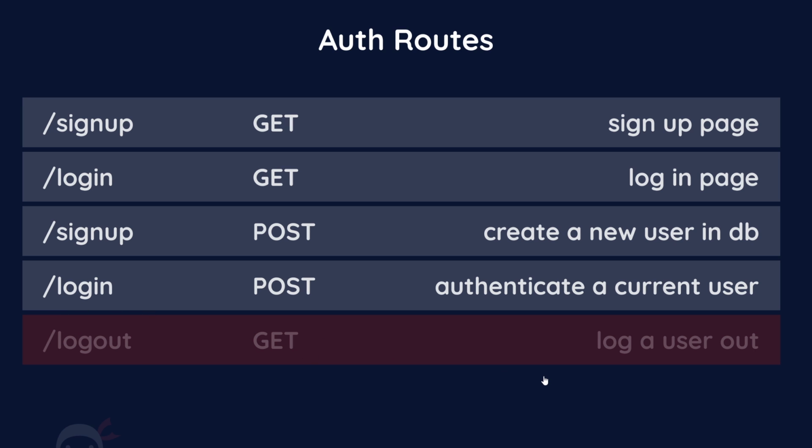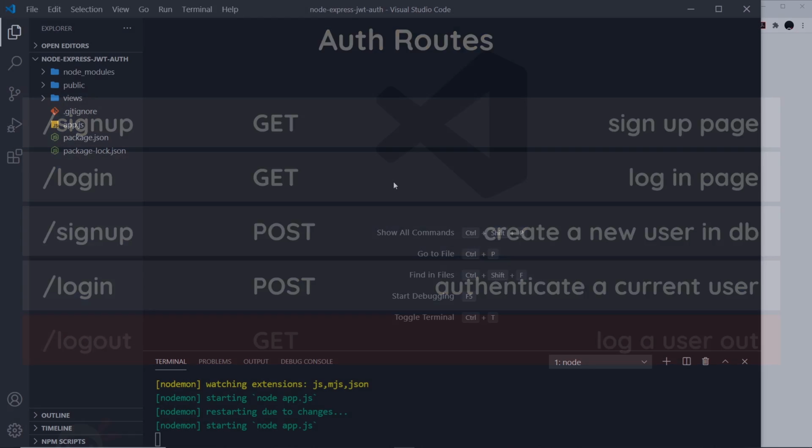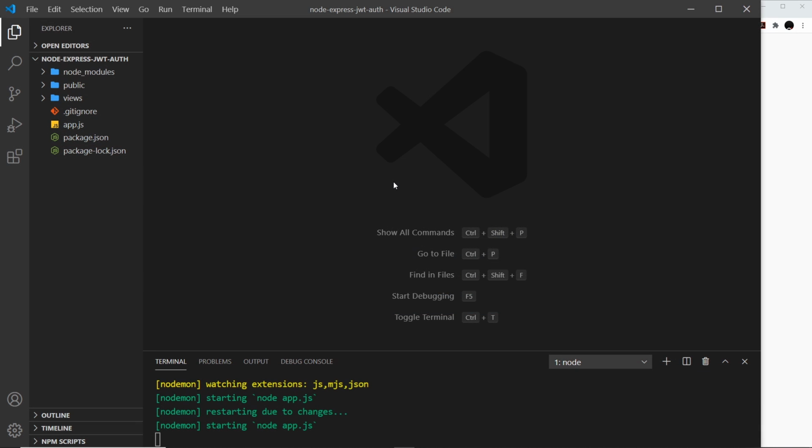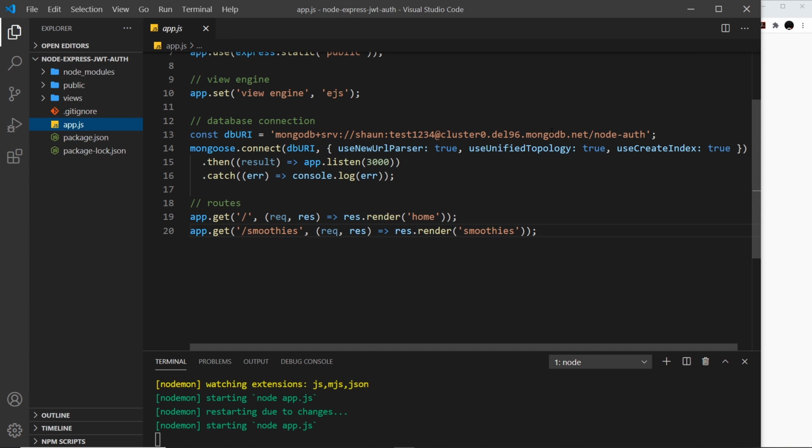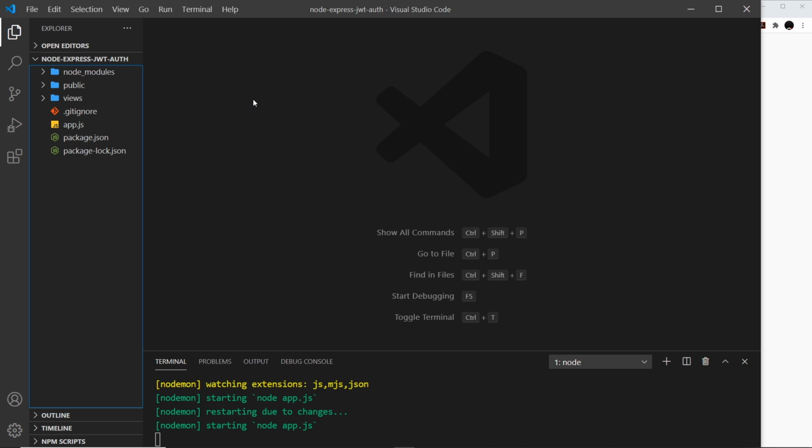So let's start to flesh out these routes in the code. The first thing I want to do is create a routes file for our authentication routes. So instead of dumping everything inside app.js where it then becomes messy, we're going to extract those routes into its own separate file, and we're going to place that into a folder called routes. The idea being, the larger your application becomes, for every separate section of your website, then you'd have a separate routes file. So we're going to create a routes file for our authentication routes.